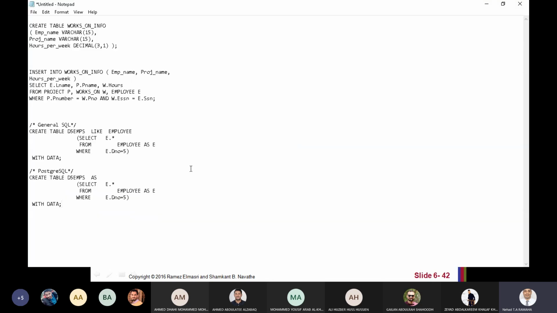We will take some examples during this lecture. Here, for example, I put a query in general SQL and I said PostgreSQL has a different way to do the same query.